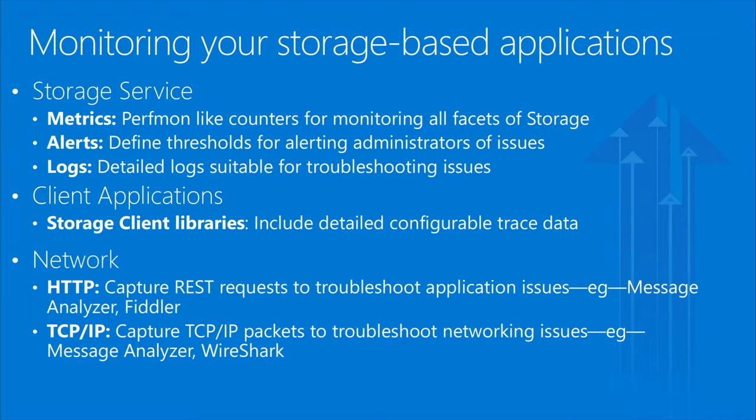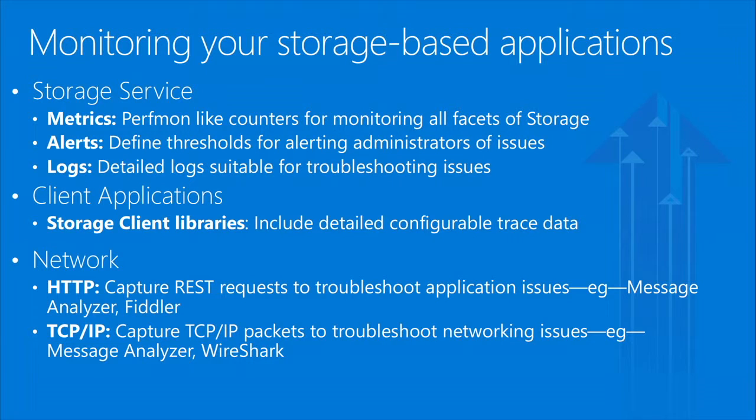So the Azure Storage Service has 3 different types of capabilities that you want to be aware of for monitoring your application. The first is called metrics. Think of these as perfmon-like counters that actually allow you to understand all facets of Azure Storage. We also have alerts, whereby you can basically define thresholds for specific metrics, such that if they're exceeded, you or your administrators can be alerted. If an issue does occur, and you can't troubleshoot it just by looking at the metrics, often you may need to drill into logs. So that's where we've got the ability to log every single REST API request if you want to.